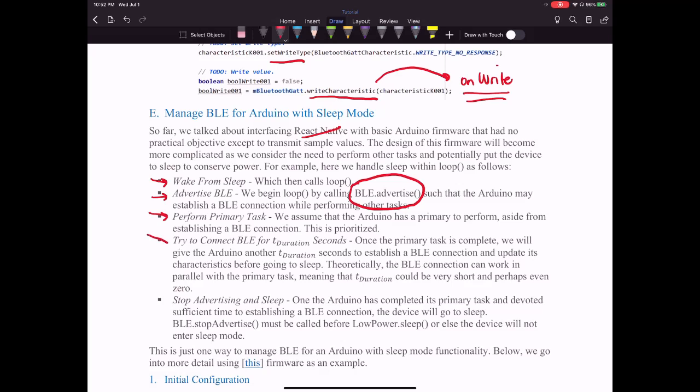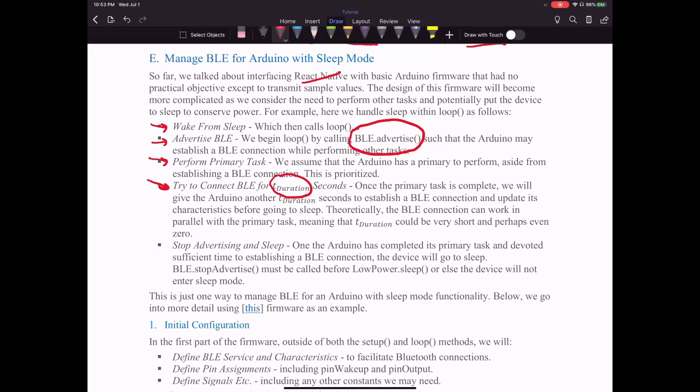Then we try to connect to the client for a certain number of seconds. Once the primary task is complete, we'll give the Arduino another 30 seconds or so to establish a Bluetooth connection and update characteristics before going to sleep. Theoretically, the Bluetooth connection can work in parallel with the primary task, meaning that time duration could be very short and perhaps even 0. And then after that's done, we stop advertising and sleep.